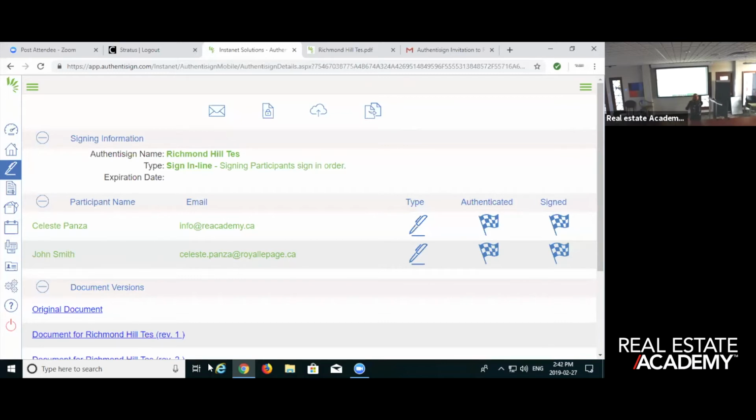Husband and wife have one email. Now, there's very few, but husband and wife have one email. You create a first one for the husband, send it off. And you upload and start a new signing package for the wife and send it off. It will not allow you within one signing package to have 2 people on one email or 3 people on one email. There's 3 people, there's 3 emails. That's why you sign it as an agent first, send it to yourself. That's exactly the trail of it. There has to be a trail, and 2 people on one email does not guarantee anything for any party.